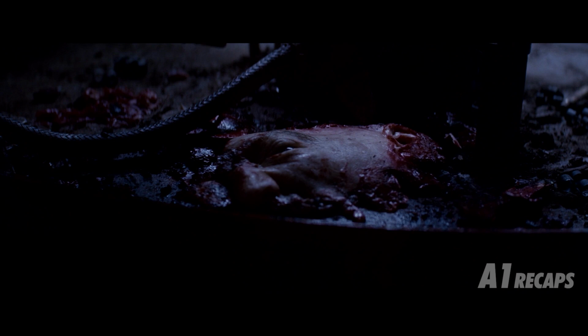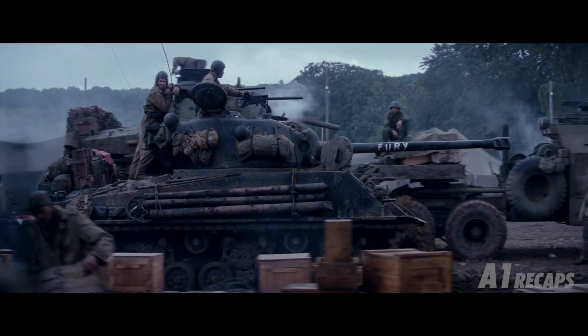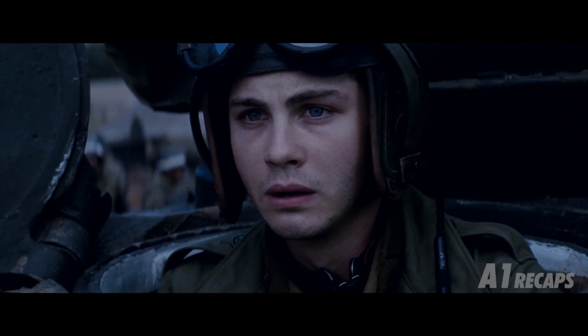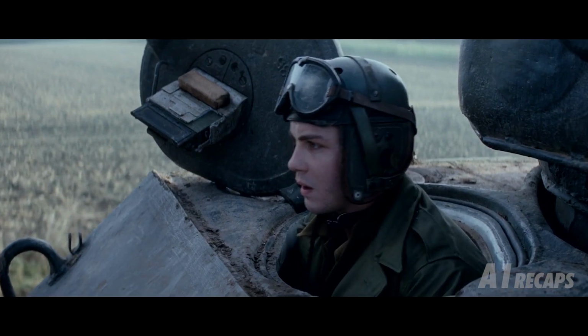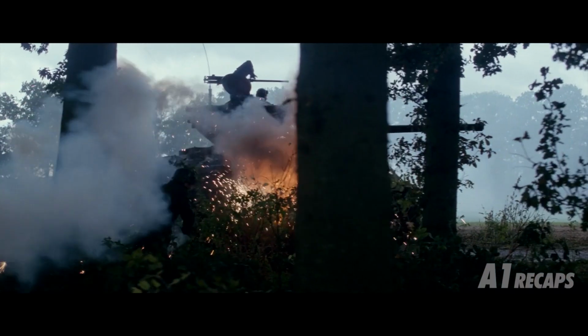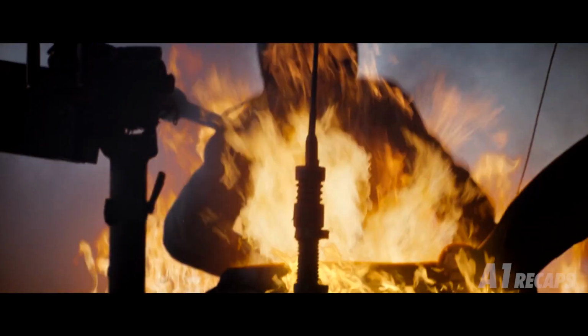As Norman does that, he is terrified to see that a part of the face that belonged to the previous assistant driver has been stuck on the cold steel. However, he doesn't have any real choice, so he joins the platoon to their next destination. Norman is warned to shoot any German he sees with a gun, but he hesitates to take the shot when he sees a young boy carrying a portable anti-tank system. Consequently, the German soldier takes the shot and destroys the first tank of the column, killing all crew members.